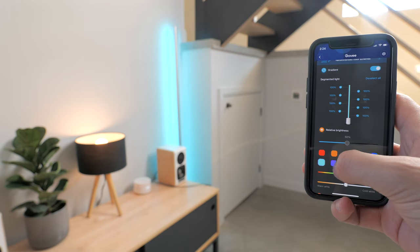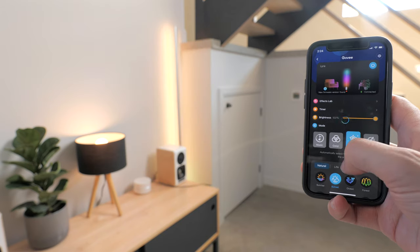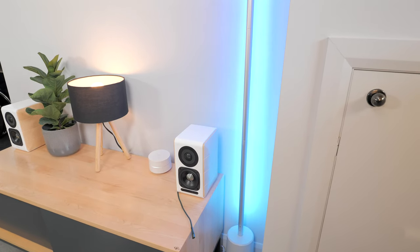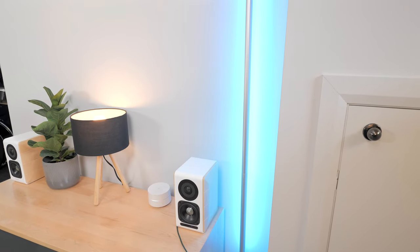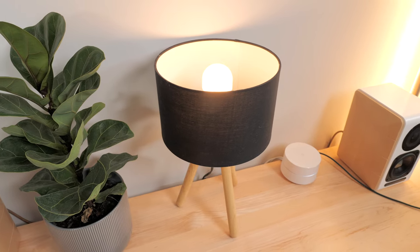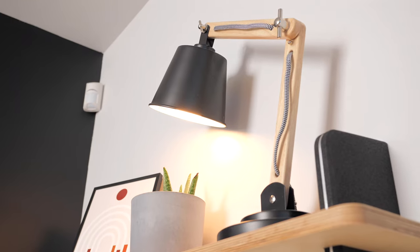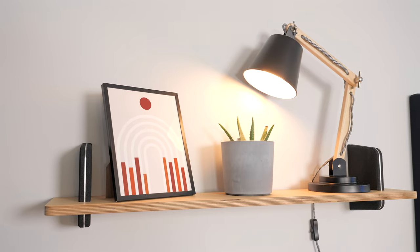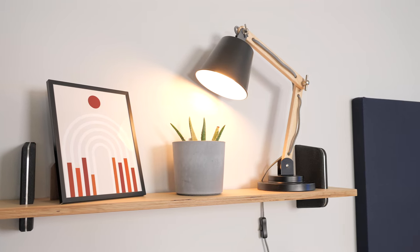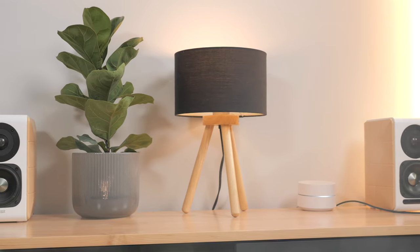I've also added a Govee Lyra light that I had in a previous setup of mine. It's kind of the same thing but in a corner lamp format, so you get amazing shades of white, multiple colors can be displayed at once, animations, and the quality is great. Finally, I've also reused desk lamps that I've had in the past. These lamps are both from Tommens — they're made from real wood and metal and they have LIFX bulbs, which I have set to the day and dusk feature, so their temperature and intensity vary during the day, kind of following the sunrise and sunset. This is pretty nice in a work environment.